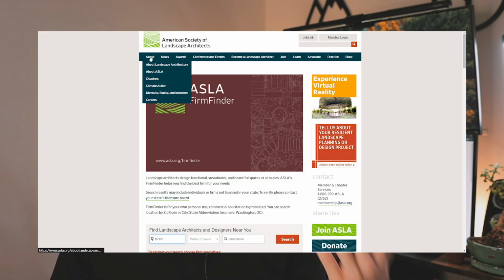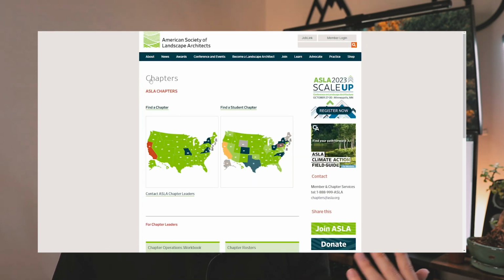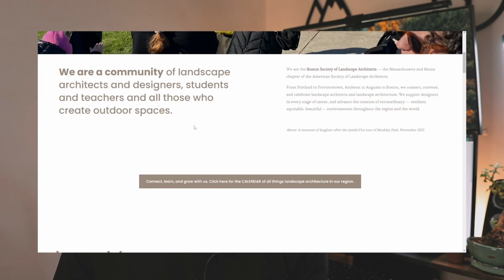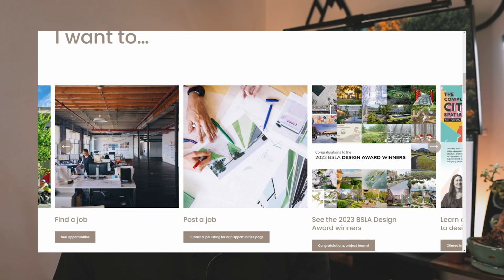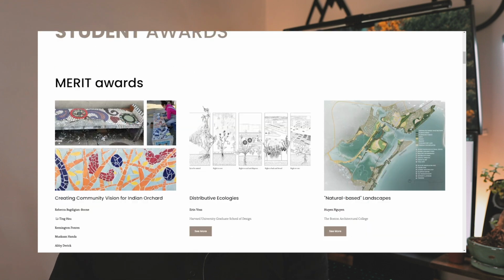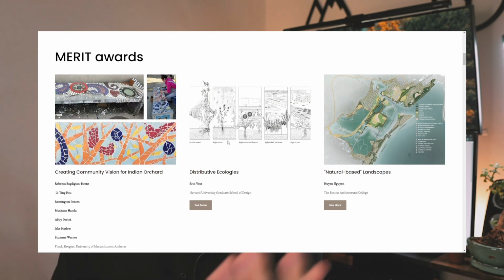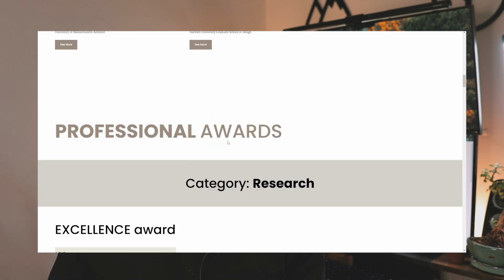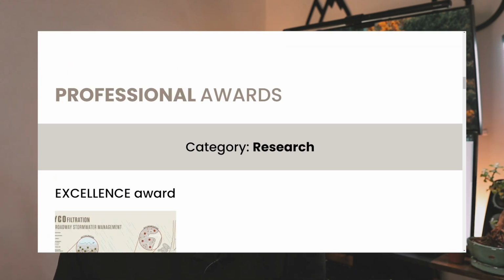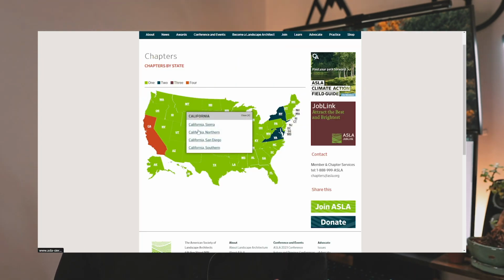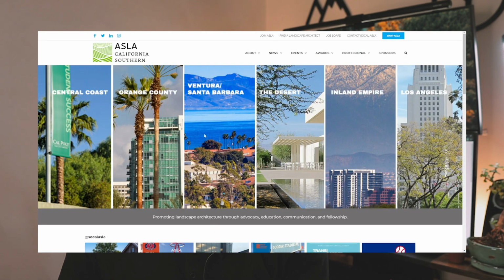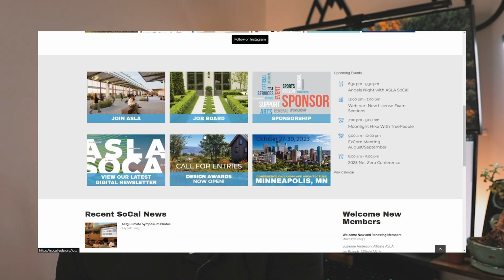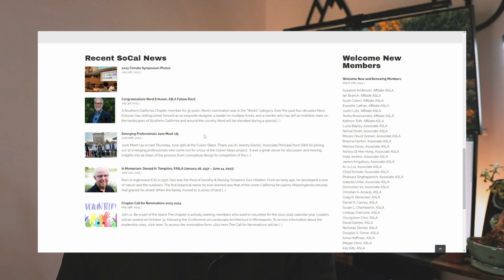it'll be for you. In addition to a firm's website, you can find tons of more information about the field on the ASLA chapter, and then each chapter is located differently within the national organization. So you can look at, say, the one in Boston or say the one in California. You can look at all of those different places and it'll help you find other firms, as well as just get you more involved on what's going on, which is great for inspiration.